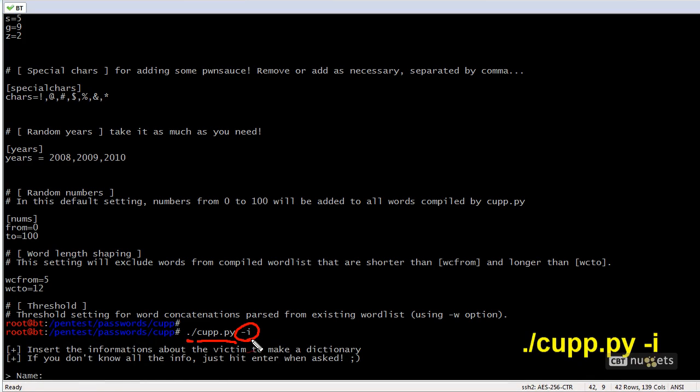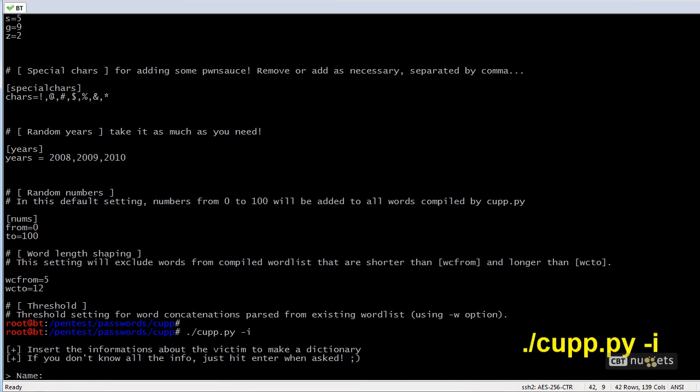Now, if we needed help with this, how would we get it? There's very likely help as well if we type in ./cup.py space -h for help, or just the command itself, press enter without any options. It's very likely in either case to give us all the possible options for it. As I mentioned, the -I is for interactive mode. It's going to interview us, if you will, and ask us some questions about our subject. We'll put the answers in, and all of that information will go in as variables as it creates the password list for us. So let's go ahead and continue the interview.